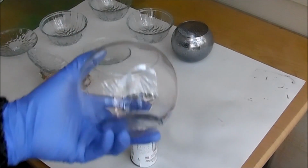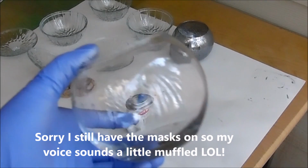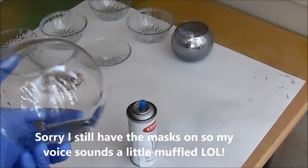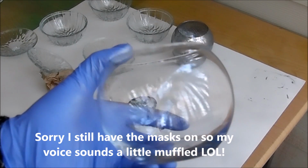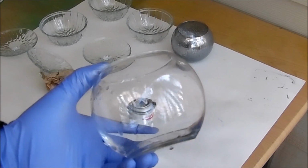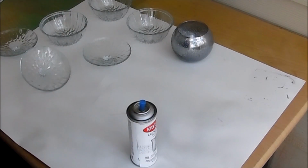Now, let me say this. If you decide to paint the outside, which would be easier, rather than the inside, you'll end up with a really dull finish. It's still pretty, but you won't have the mirror shine that you would if you do it on the inside. So I would recommend you paint the inside. And during the process of me painting and spraying the first one, I got this one wet. So let me just dry this out.